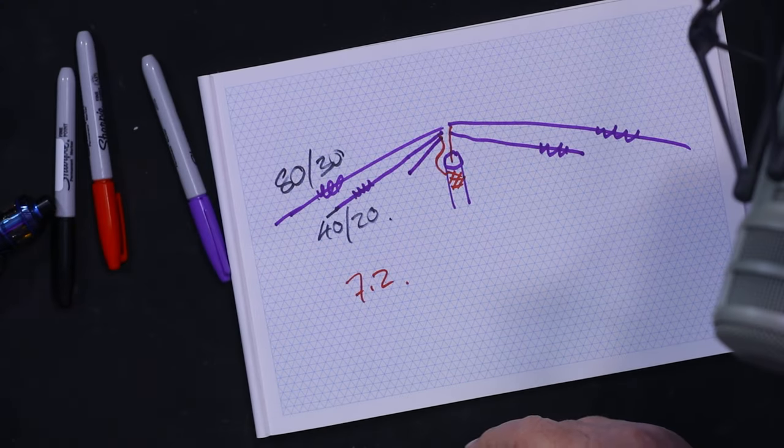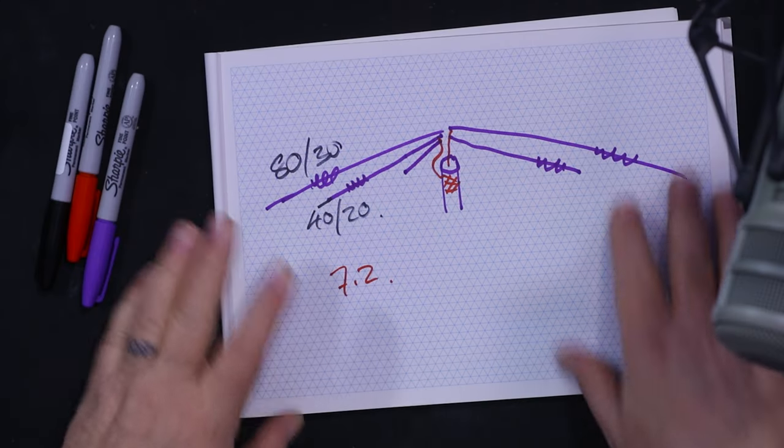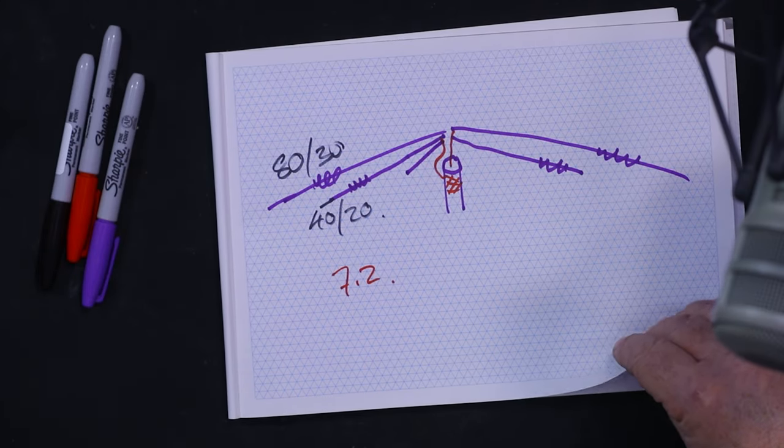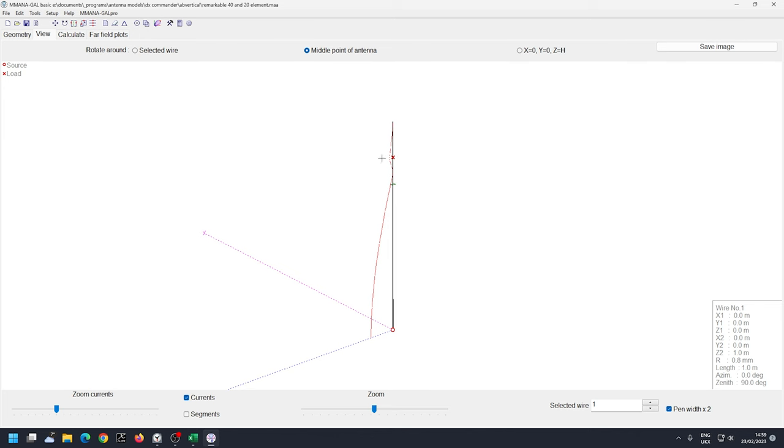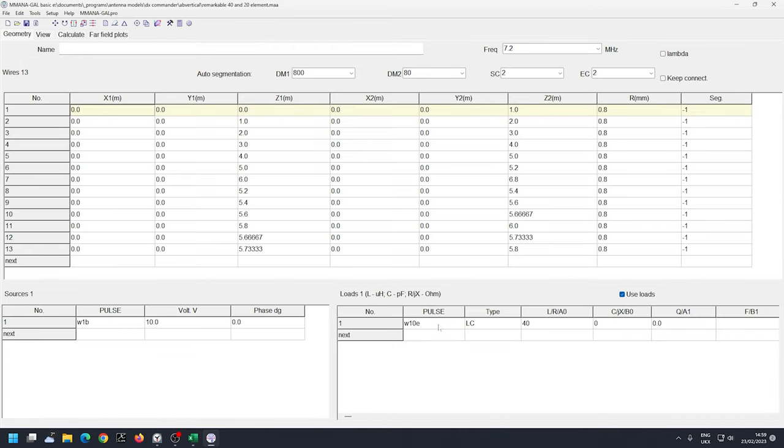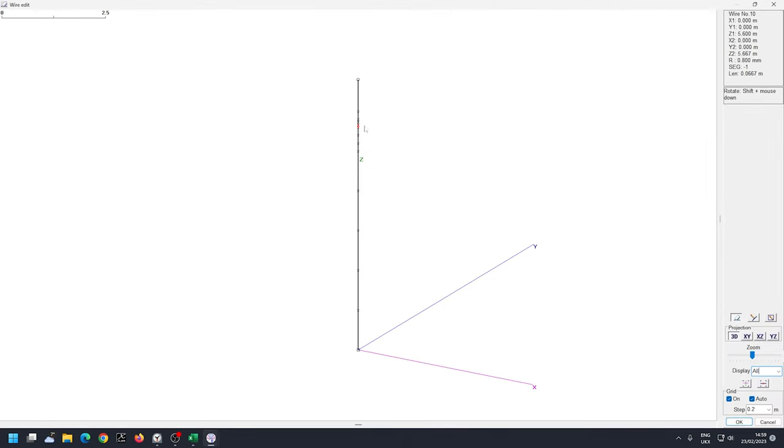For a couple of weeks now I've spent all my waking hours on this whole thing. So this is a preview - if you want to see the results of this, I'm going to see if we can actually genuinely get 40 and 20 on one element with a small coil. But the small coil as you can see here has got to be quite high up. The coil is on the end of wire 10, and if I look at wire 10, how high off the ground it's 5.6 meters above the ground. It's where that little dot is there, 5.6 meters, so it's pretty high up.